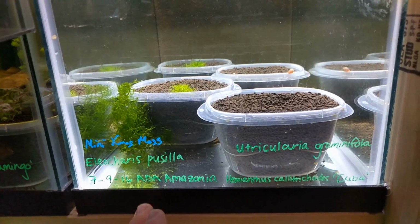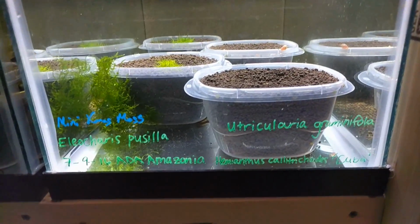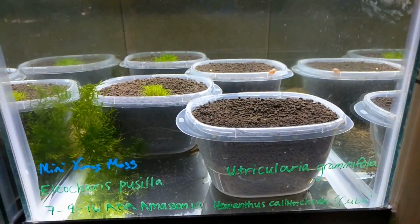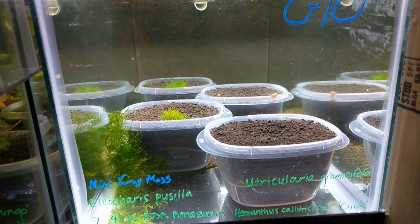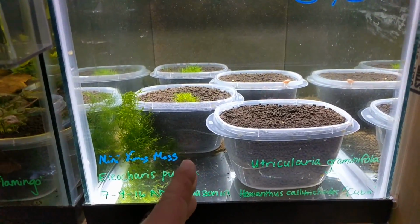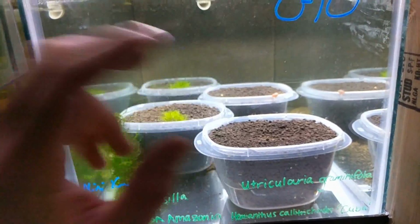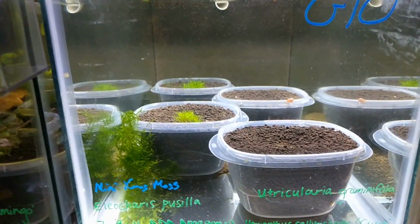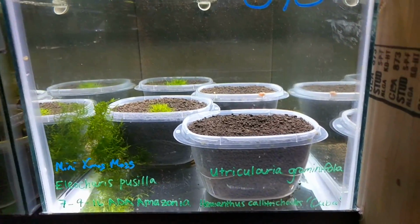But the other thing, which is the big thing, is buffered substrate only lasts so long. It only lasts 2 years or whatever it is, or maybe 2.5. But let's say 2 years to be safe. It only lasts 2 years, so it's going to go bad. And so if you have it along the bottom, you have to break the whole tank down. In this setup, instead of breaking the whole tank down, after a year I take these two out, replace them, and then the following year I take these two out. So every year I'm replacing substrate in this tank, so I'll never have to break this tank down. So that's my thought on it.